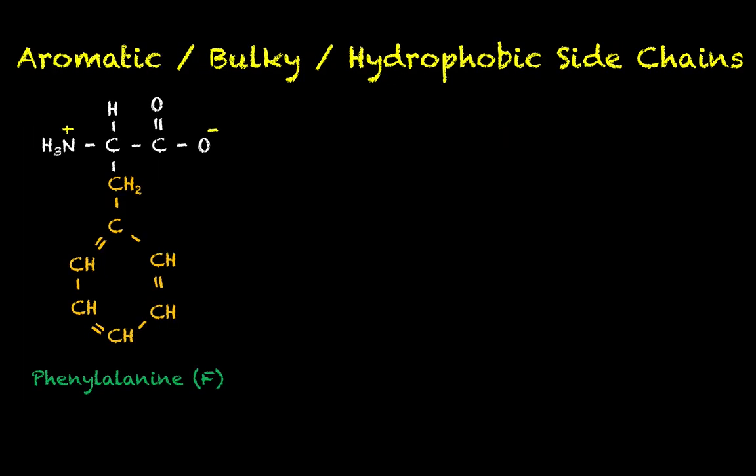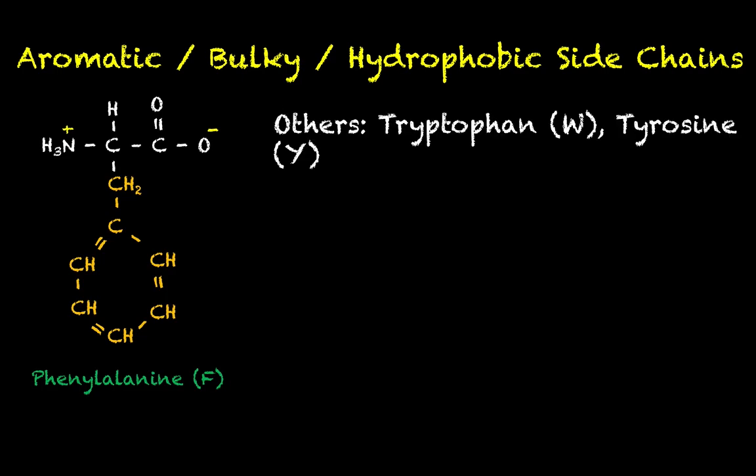And then for the aromatic or bulky side chains, these are similar to what we saw before. These are going to mostly consist of carbons and hydrogens, and that of course will make them hydrophobic and adverse to interacting with water. A good example of one of these you can see here is phenylalanine. So the word aromatic in this case refers to these closed ring structures like you see right here. So if you see an amino acid side chain that is a ring in its composition, that's one of the aromatic ones. Some other examples include tryptophan and tyrosine.